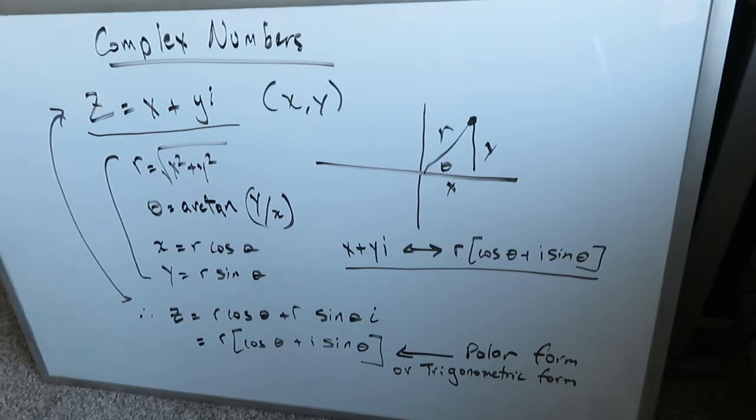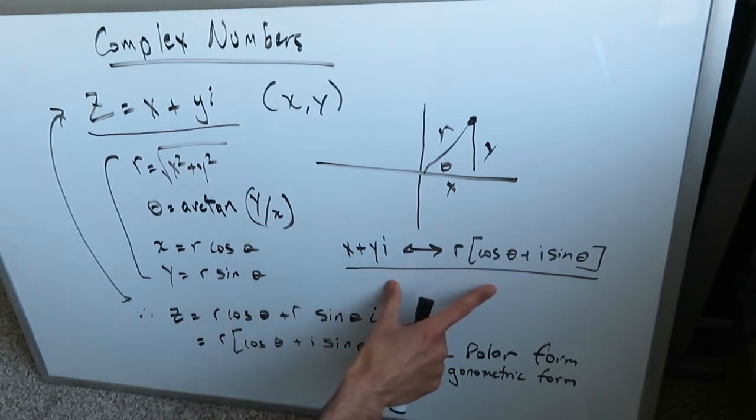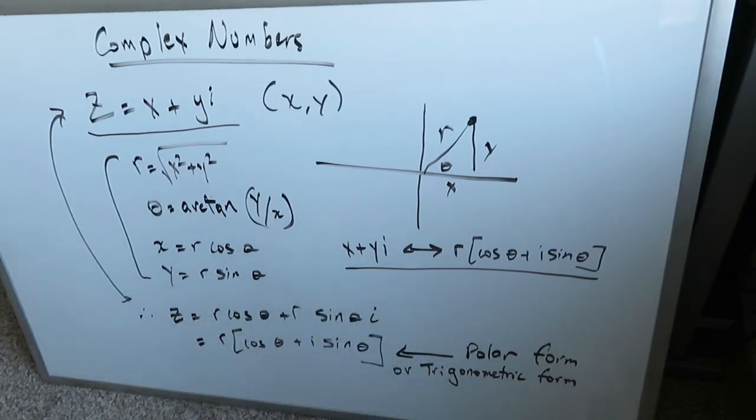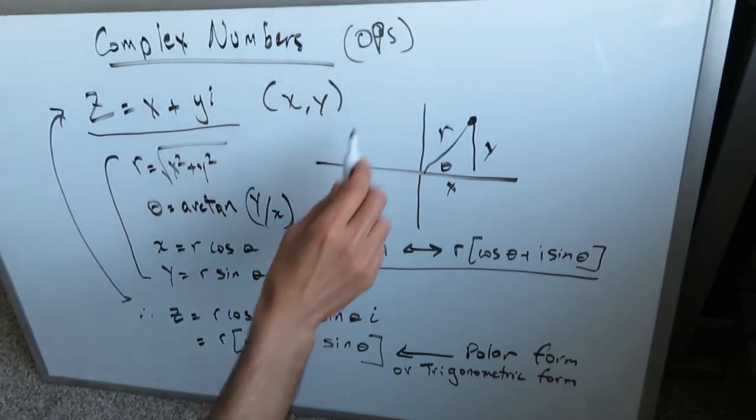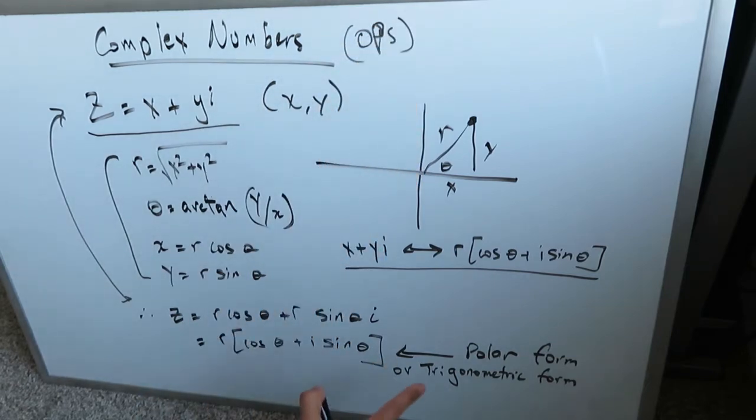I want to show a single example of this interconversion before we delve into the main aspect of this video. The main aspect of this video will be talking about the operations of the complex numbers, namely the multiplication of polar forms and the division of polar forms. It's going to be one step higher in difficulty than what we've presented, but this video will serve as the direct precursor to our last video on complex numbers, where we talk about a very specific and important theorem when it comes to polar complex numbers.